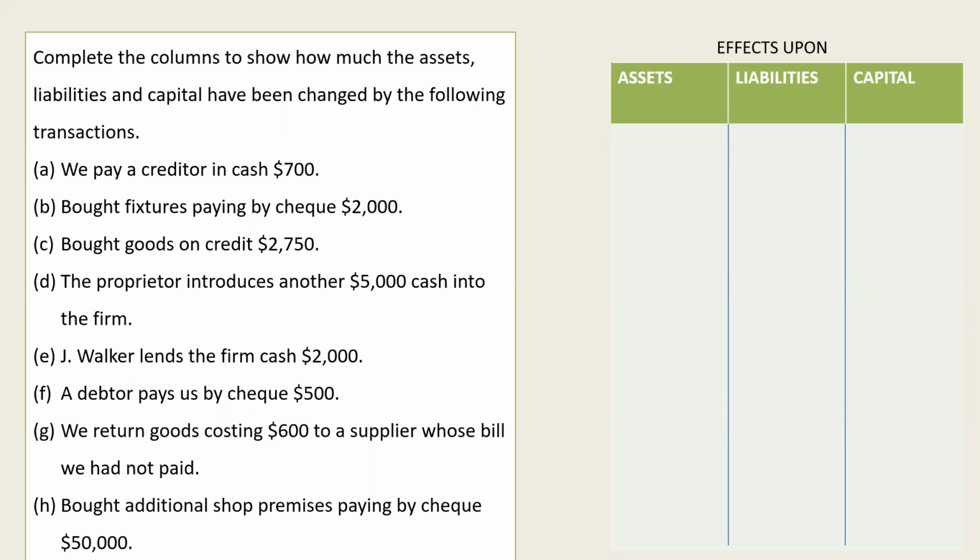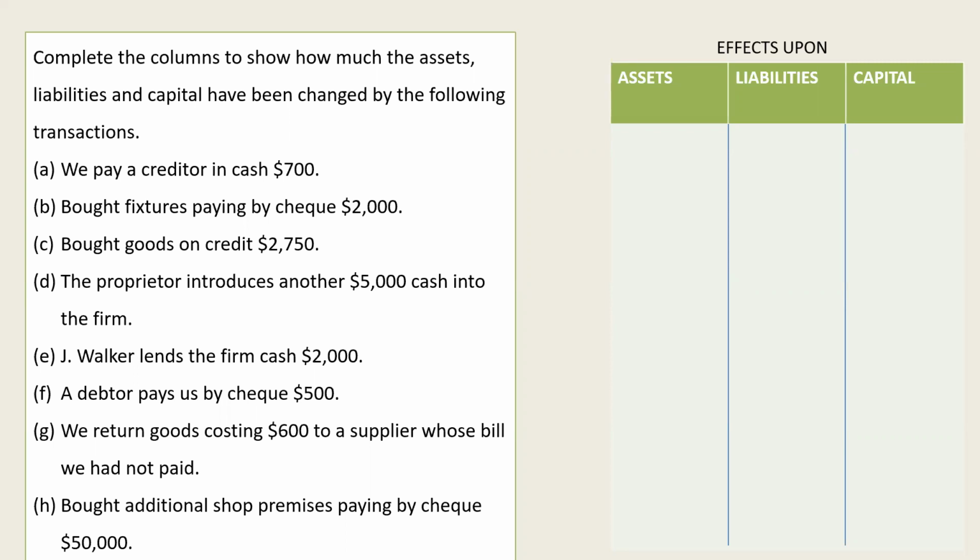So because the business received a check for $500, the moment you see bank, you see check, you put bank, which is a plus $500 because the business received that $500 from a debtor. All right. And of course, it's an asset. Bank is a current asset. And of course, you have to indicate as well where the debtor is no longer owing the business. So you're going to put debtor minus $500 because you have to reduce the amount that the debtor is owing the business.